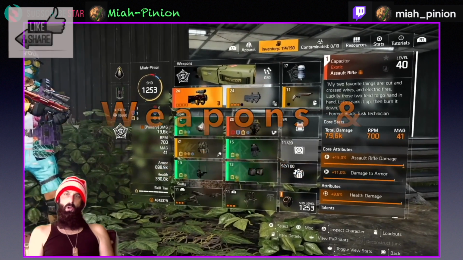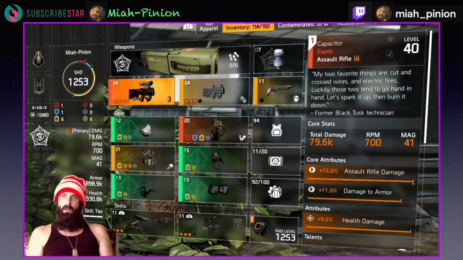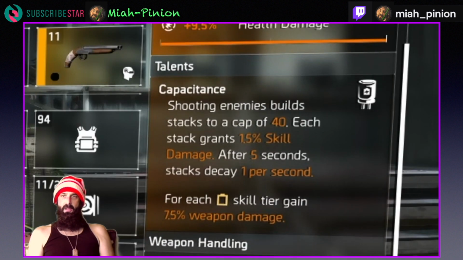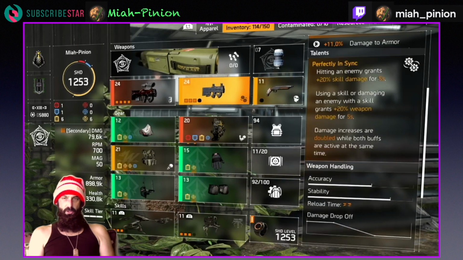All right, we'll just quickly work our way down. So we're, of course, using the Capacitor. This is the exotic assault rifle you get in the Summit for completing 5 challenges. Just knock 5 of those out, you'll get this bad boy. It's got the capacitance talent. Best assault rifle in the game for skill builds.